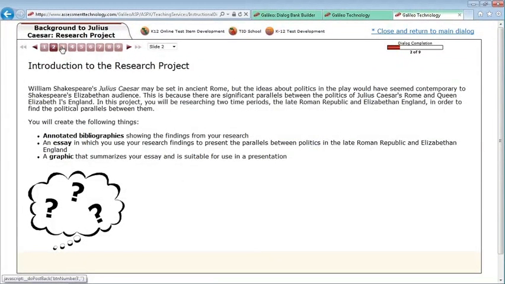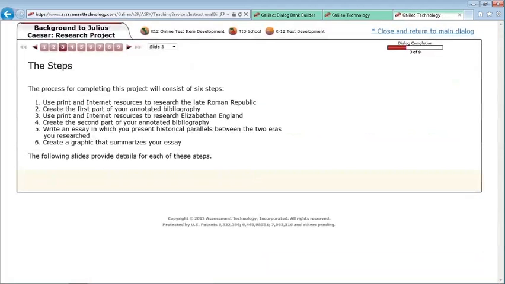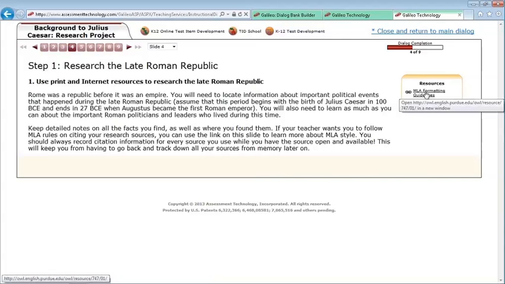There are multiple dialogues in our system already relating to Shakespearean plays and other classic works of literature. We're going to continue to expand that because, again, we're seeing the rigor of these materials are in line with what Common Core is expecting. So again, the steps spelled out in the project, resources attached. Again, the teacher can make choices about what the students need to have access to. Here they want them to be using the MLA formatting guidelines for this research paper, so the link is provided right there. Again, links, images, multimedia, documents, all of those things can be provided in the resource section.